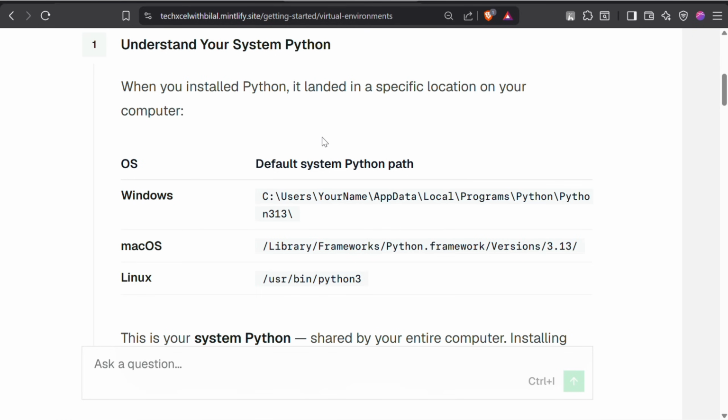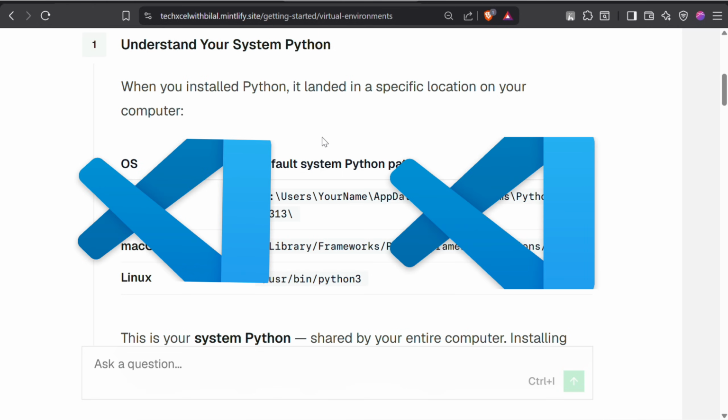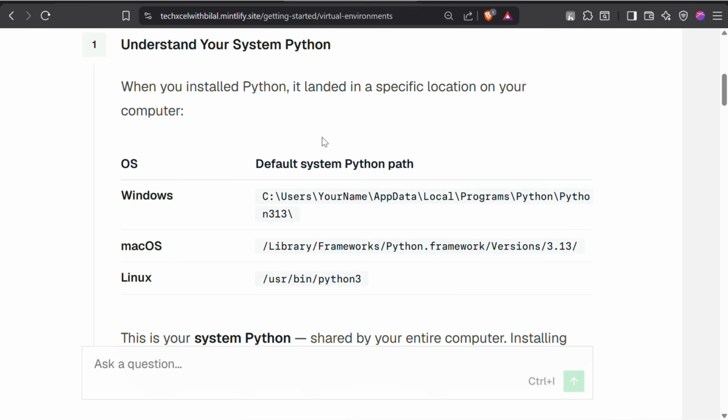I hope you understand what I'm saying. Both project A and B are using the same Python installation. If you update one, the other will also change, so one will not work properly. This is one of the most common problems every beginner faces. So how do professional developers solve it? That's what we are going to see now. Just follow our course handbook along with this video.